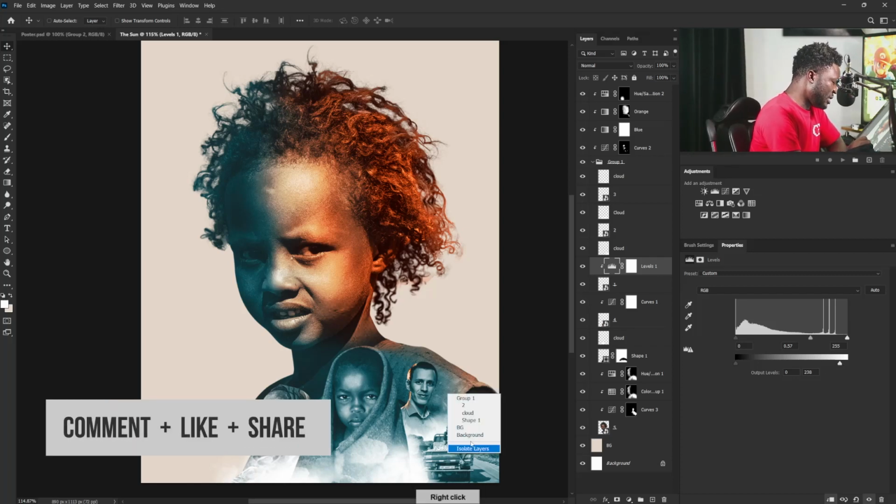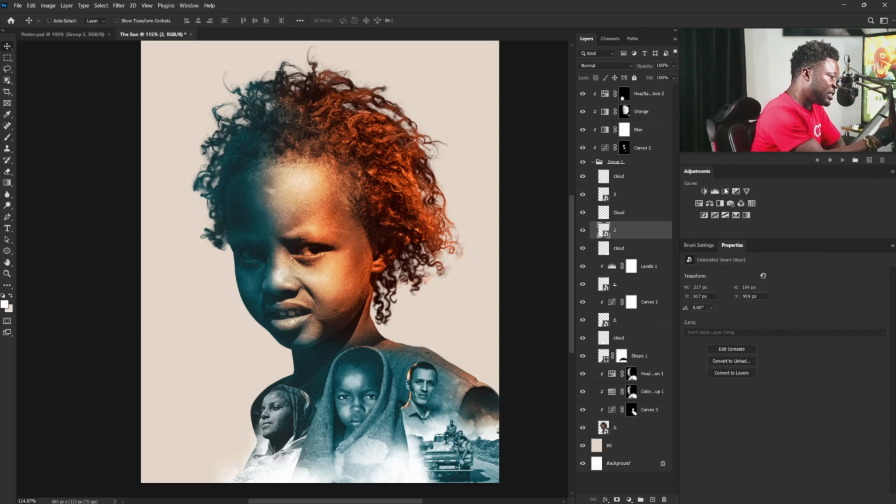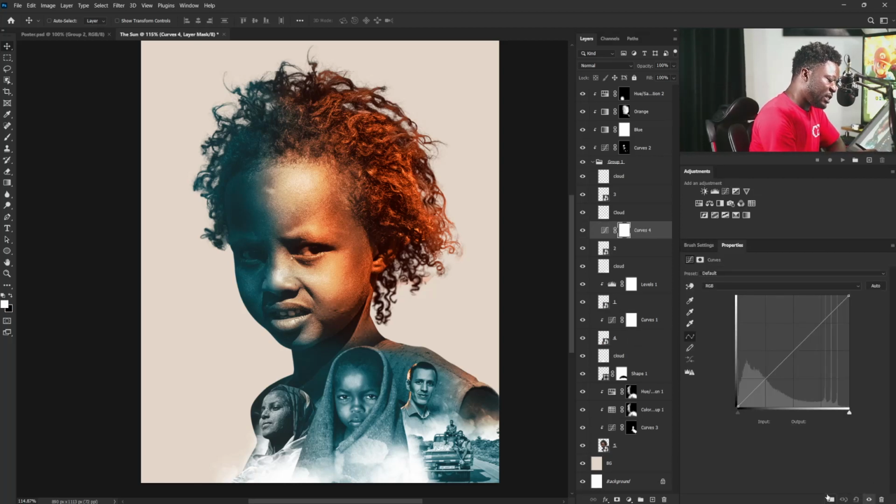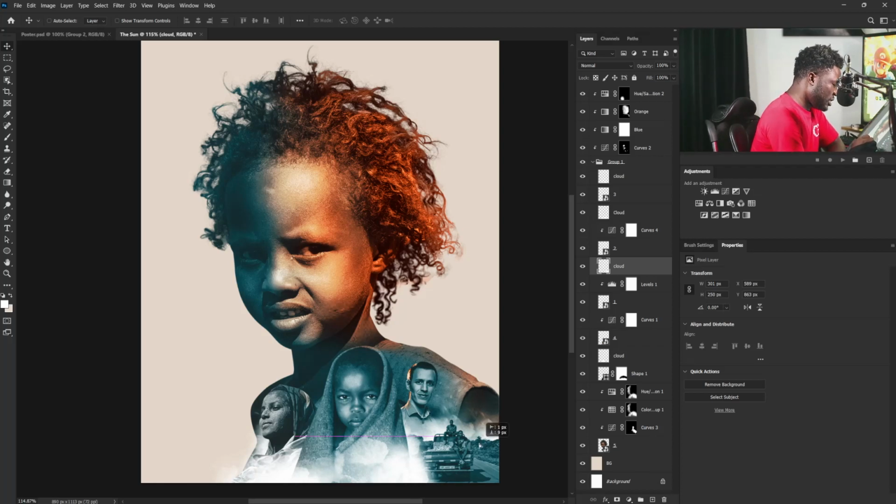So the same thing to this layer here. I'm going to select curve here and click on the clip icon. Then I'm just going to move this down like that and just push this down here, like that. All right. So for the clouds, I'm going to gently push that down and do the same thing here. Push it down. Push this down like that.